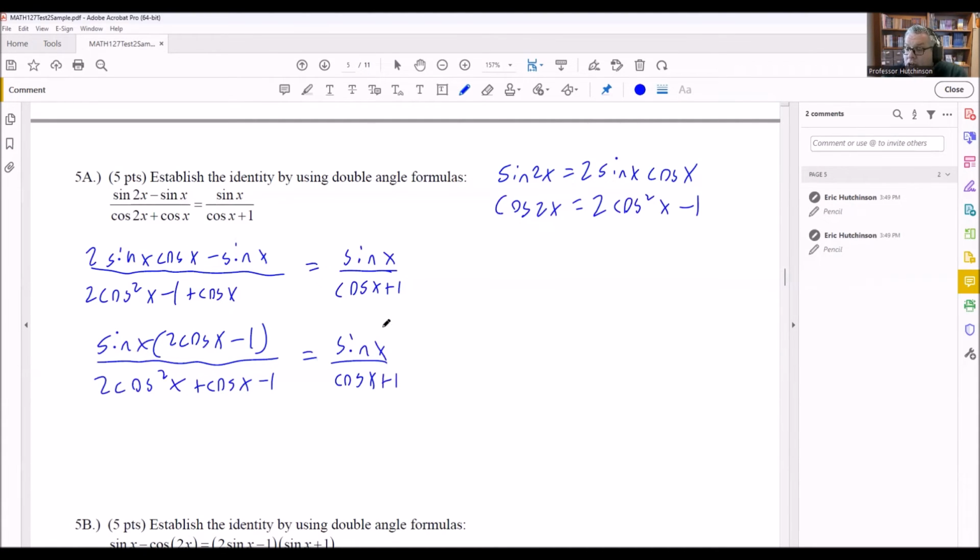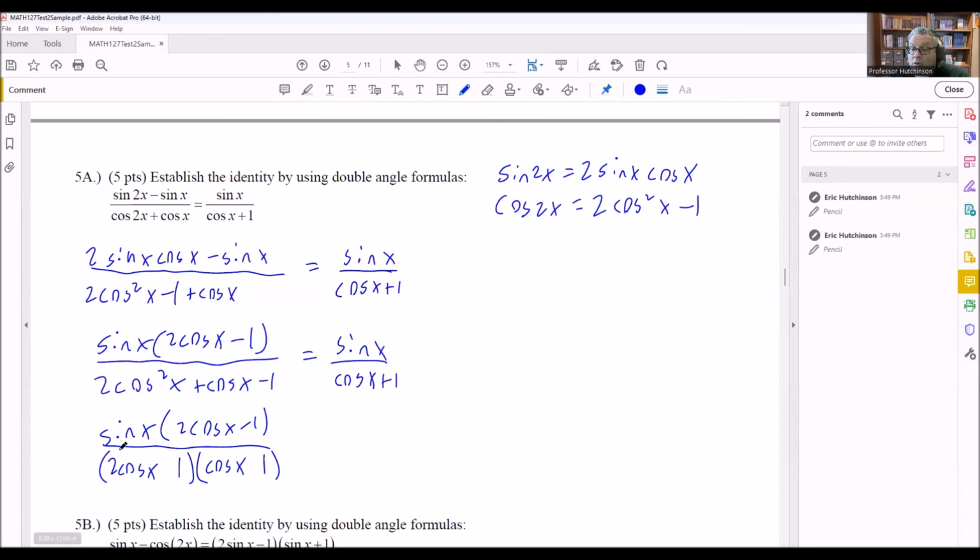All right, so now that we have that complete, we're going to factor the bottom. Now the top one, we just factored out a common factor there, just sine x, and we got that one. But the bottom one here requires factoring that looks like this. You're going to have two sets of parentheses for that one. In order to get 2 cosine squared, one of these needs to be a 2 cosine and the other one needs to be a cosine. That way when we multiply them, we'll get 2 cosine squared. Now there's a 1 at the end here, so I'll put a 1. That's really the only thing we can do with that. That's the only factor of 1 is 1 and 1.